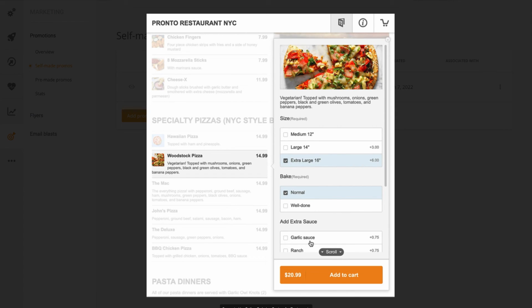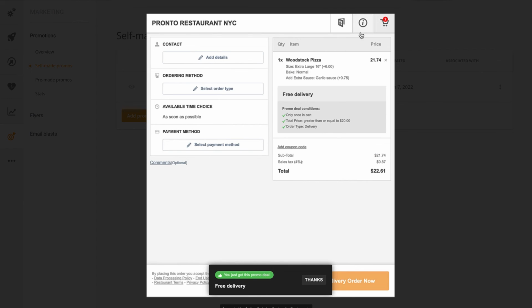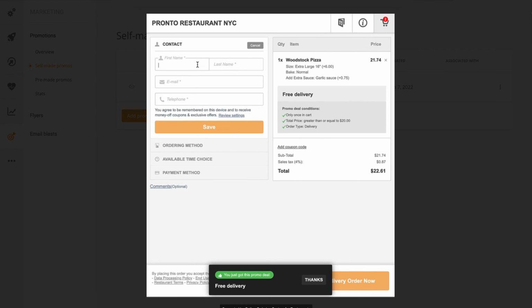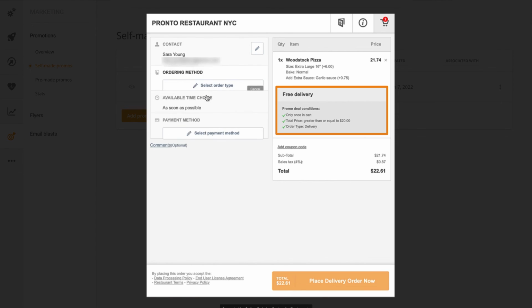If the promotion was made available to all delivery zones, it will be applied automatically to the checkout cart. A pop-up will then be displayed at the bottom of the menu, advising food clients that the deal has been applied. If the promotion was set up for a particular delivery zone, the promotion will only be applied once the food clients enter their delivery address. The conditions for the promotion are also listed in the checkout cart for food clients to see.